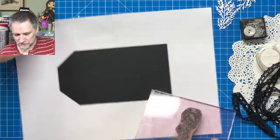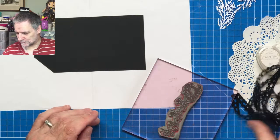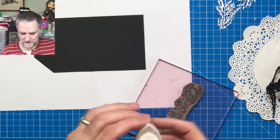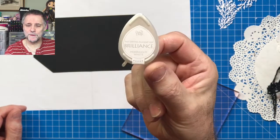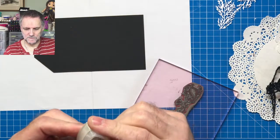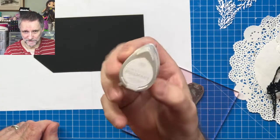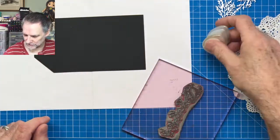I'm going to ink it up, and because we're going to be putting embossing powder on, I'll need to do that quick and get the embossing powder on, so I'll explain what I'm doing first and then actually do it straight off. The ink I'm going to be using is this fast drying pigment ink, Brilliance Dewdrop. I think it's one of those Kineko, is that how you pronounce it? And it's in a moonlight white, so we're using a nice white ink so it shows up really well on our black card.